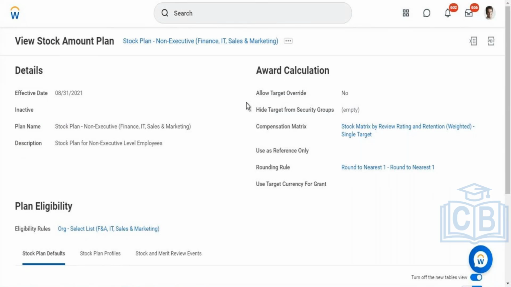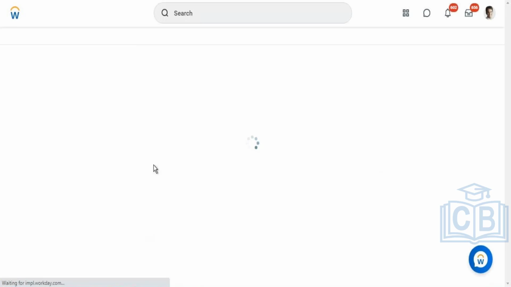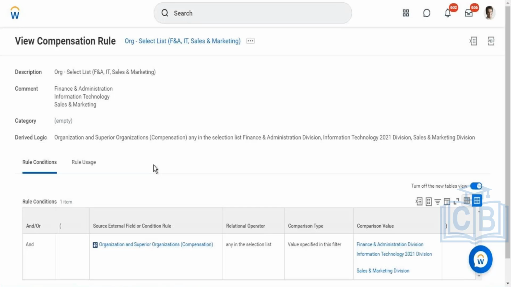We'll be defining the stock plan for a specific group. Here you see only IT, sales and marketing organizations are eligible to get this stock plan. So not every employee will be getting a stock plan, but based on their job grade, management level, and their organization, they'll be entitled to get that.